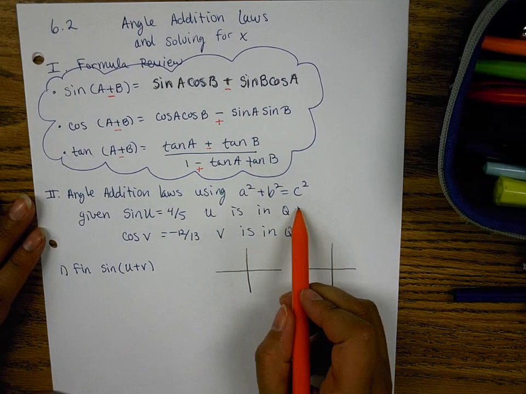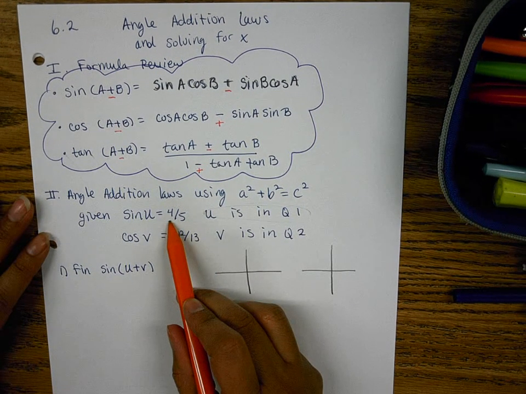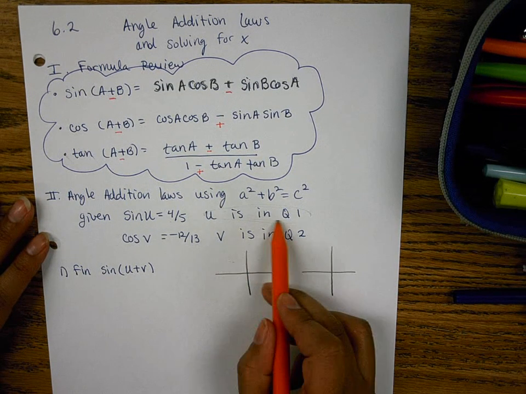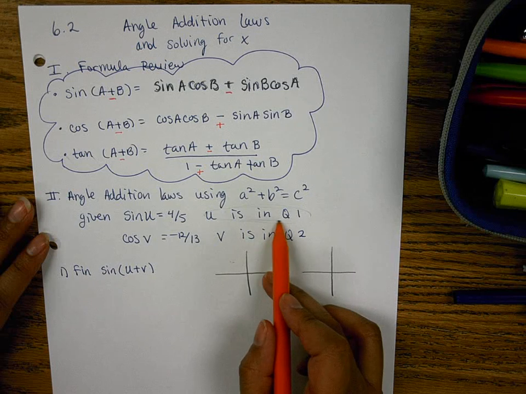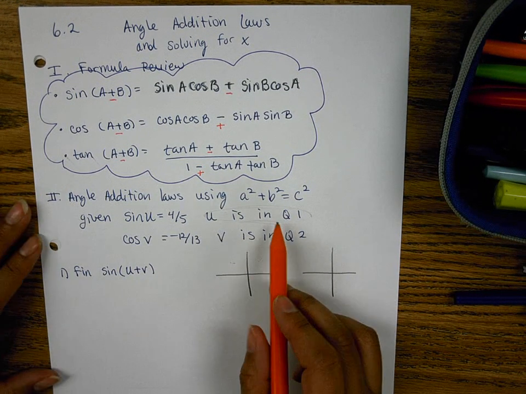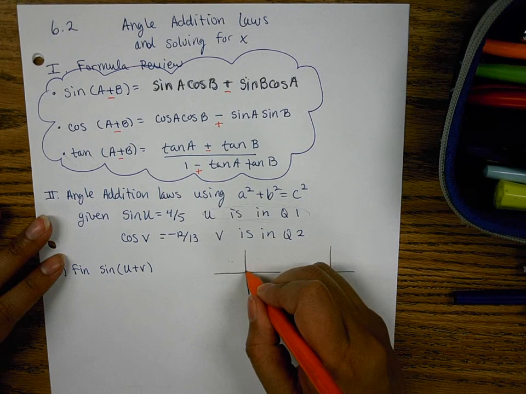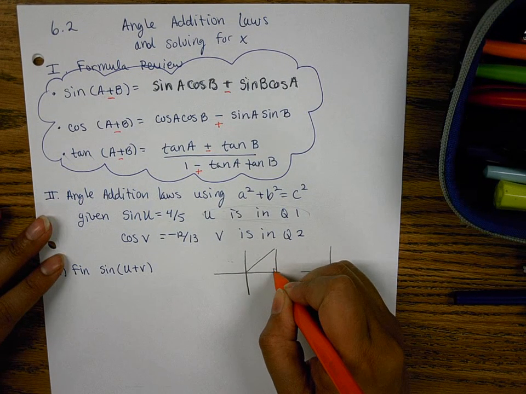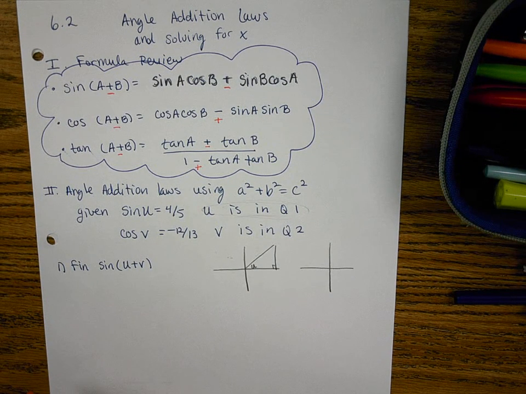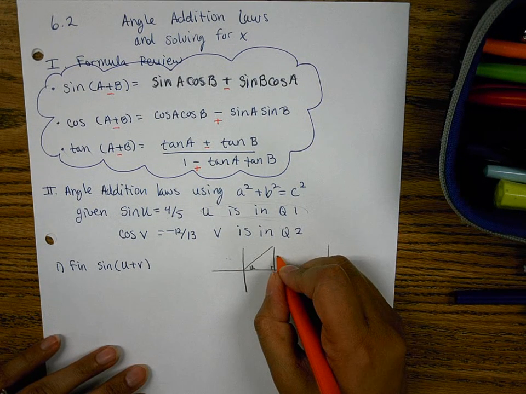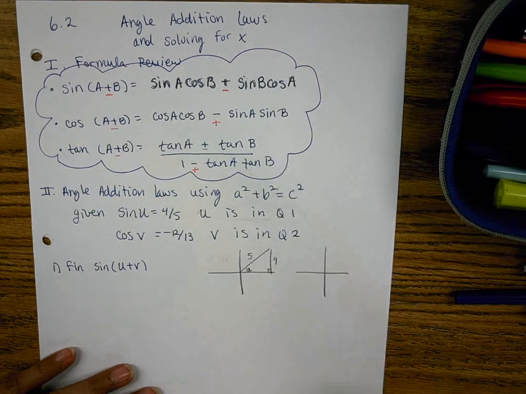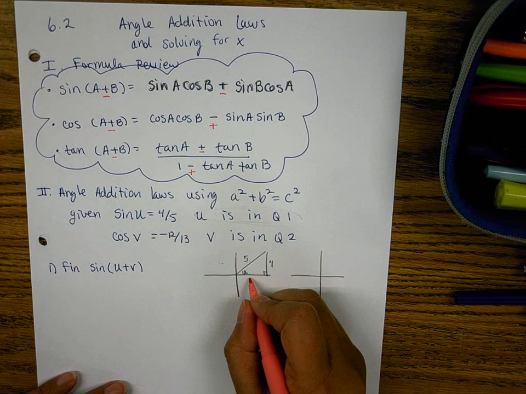Now, the reason I said this has to be given or a hint, because there's two places where sine is positive, and I wouldn't know where to draw it if this information was not given. Either they're going to tell you specifically where it's at, or they're going to give you some kind of hint on where to draw it. Okay, Q1, U is here, always by the origin, and sine is opposite over hypotenuse. 4, 5, Pythagorean's theorem, or you should have this one memorized. The missing side here is 3.